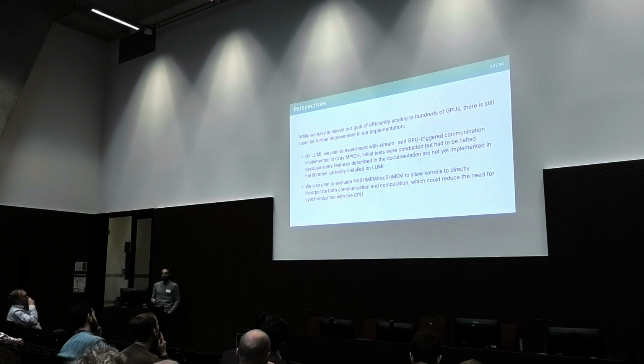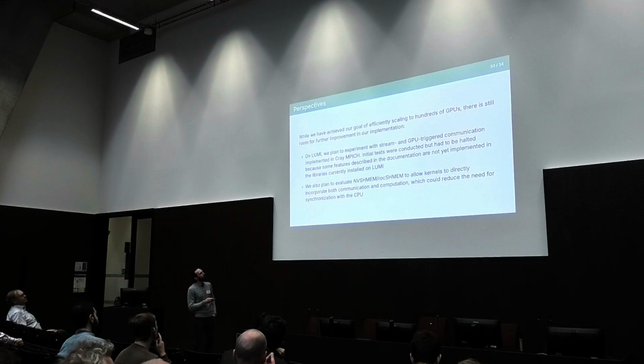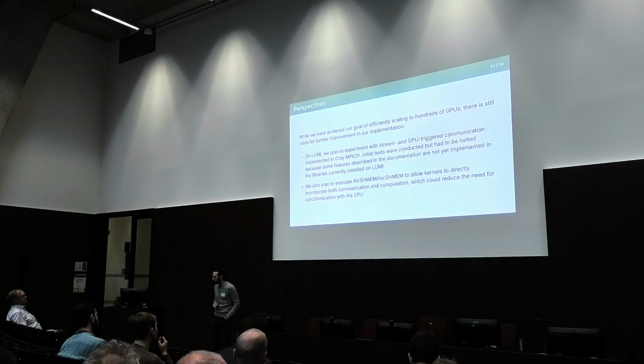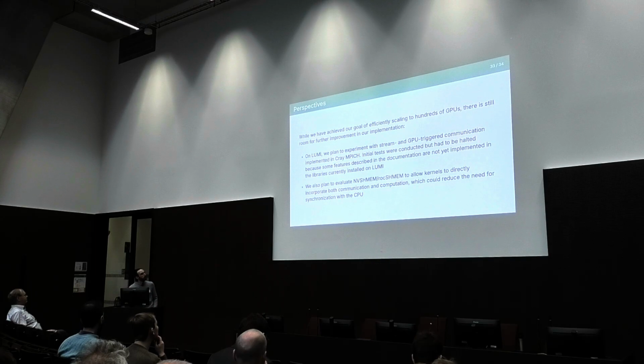Last time I tried, there was something in the documentation that is not actually in the library. I didn't find the symbol, and it was not in the header file, so I didn't manage to do what I wanted to do. What was presented in the documentation was not on the system. I hope the next update will fix that. And for NVIDIA, at least, I want to try using NVSHMEM. I don't know about ROCSHMEM, because it doesn't seem to be actively developed by AMD at the moment, so we have to see. But at least try these two approaches so that we have something that works on NVIDIA and AMD systems at the moment.